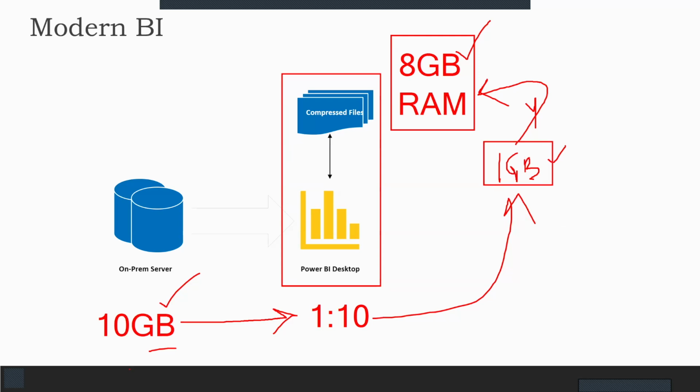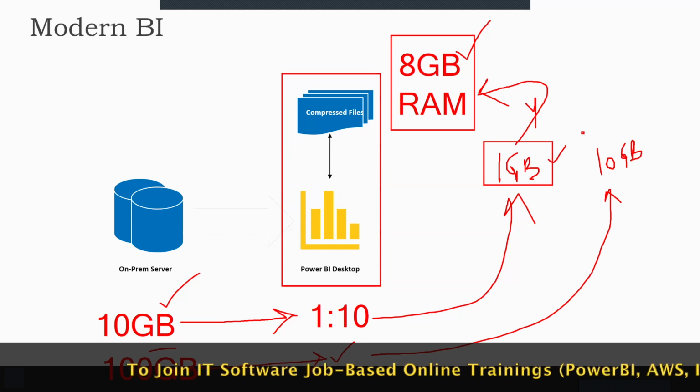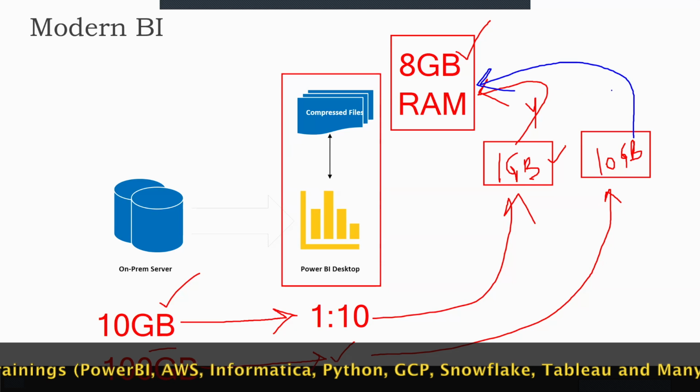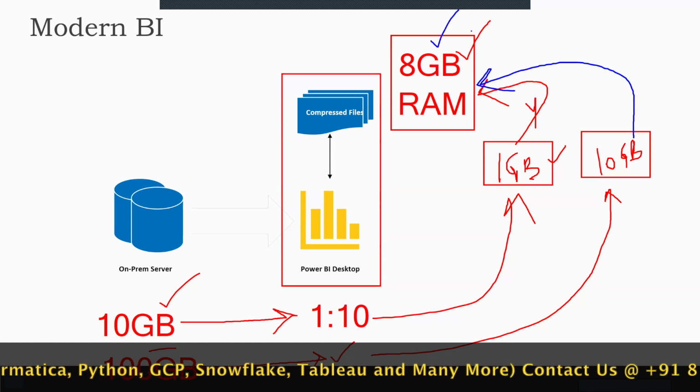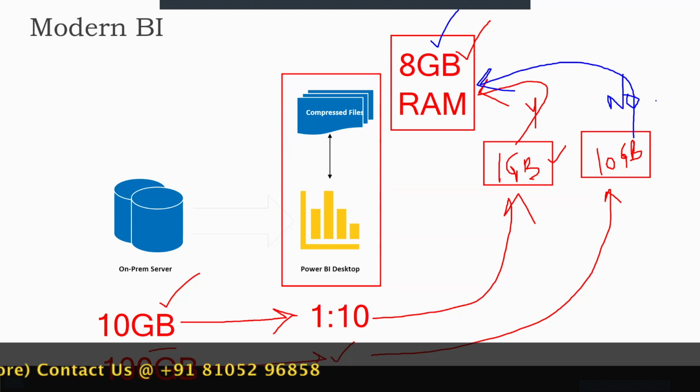Good. Let's suppose we are now sending about 100 GB of information, with the same 1:10 compression ratio. Let's stick to that. Now we will have about 10 GB of information coming in. Again, I'm using my mouse to write all of this, so sorry for the bad handwriting. Do you now think this 10 GB of information can be stored in the 8 GB of RAM? Yes or no? We just have 8 GB. Definitely, it's a big no. Correct? Is this clear now? Yeah.